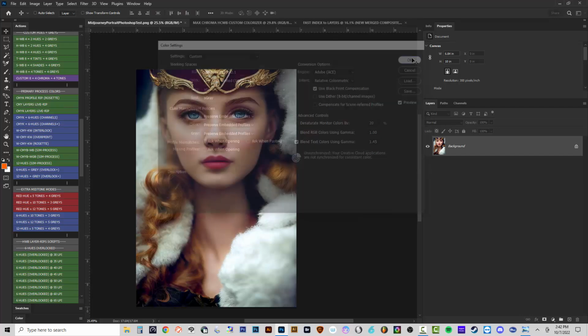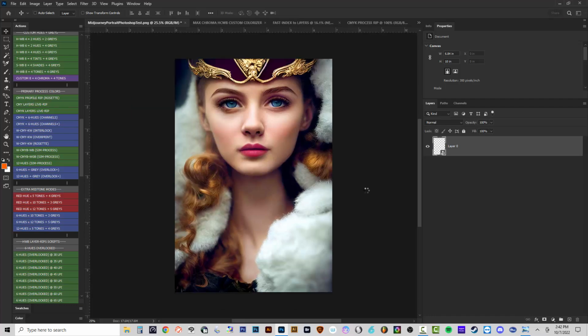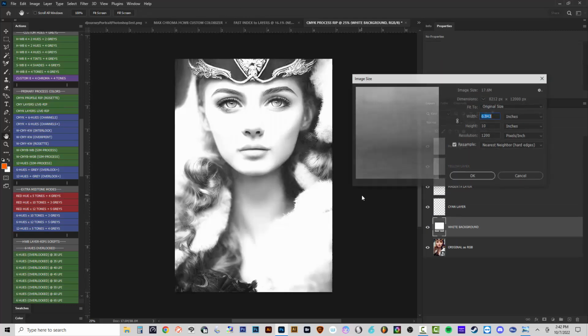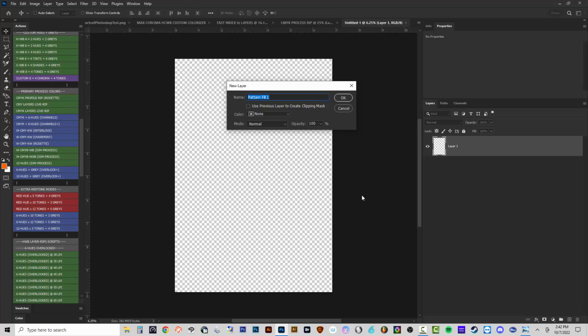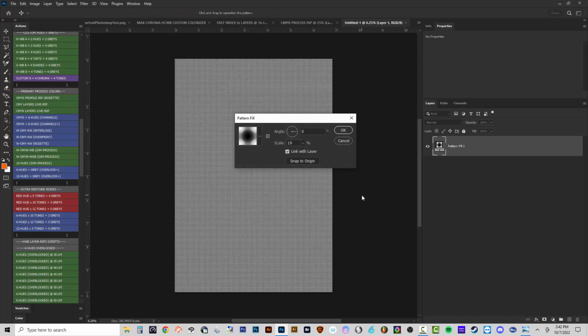So let's just hit OK, and let's try this CMYK profile rip rosette. Just hit enter. It lets you change the color profile at that point. And I'm just going to hit OK, let it go to 1200 for this one. And I will have it pull in the halftones. It's going to actually do these instead of the 19%, though. That's actually going to be a little bit too small of a dot, it'll be kind of like too high of an LPI. But for paper printing, that might actually be the LPI they would go with. This would kind of be like 100 LPI. Okay, let's hit OK and see that.